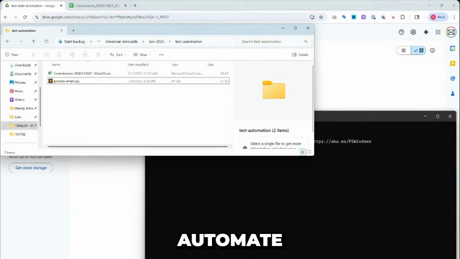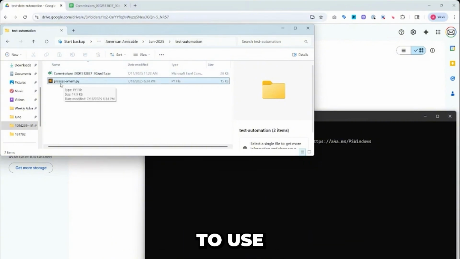Here's how you can fully automate all of your reporting in just a few seconds using our AI automations. For example, this is for an insurance company. So all you have to do now, you log into the insurance carrier portal or whatever website you're downloading your reports from. You're going to download the original file, save it into a folder.